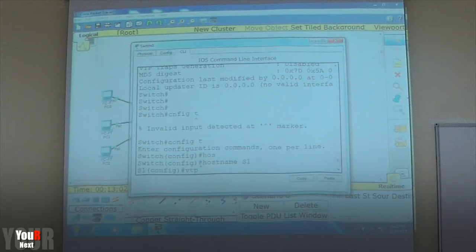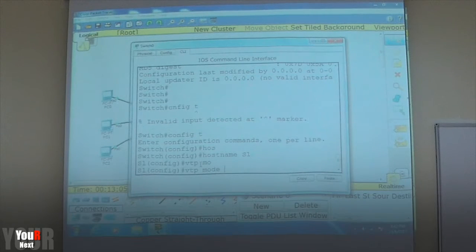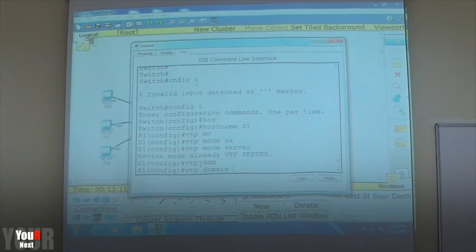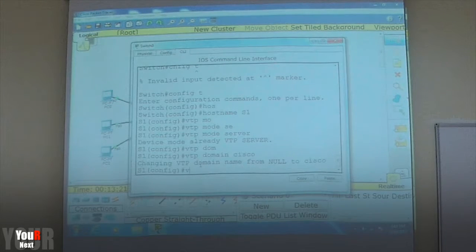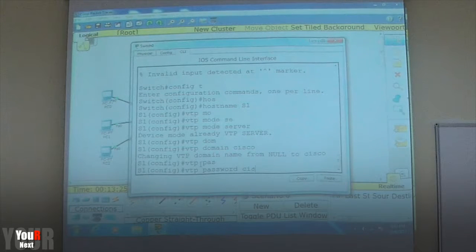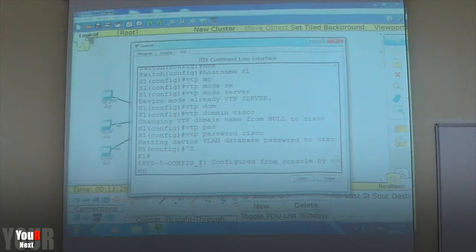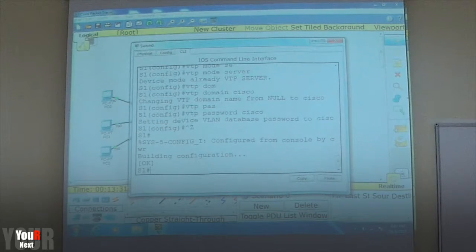VTP mode server, enter. VTP domain, any domain. Here they say Lab3, or Cisco for example, but all of them must have the same domain, Cisco. VTP password Cisco as well. Control Z, WR.